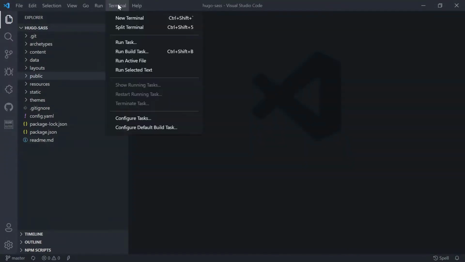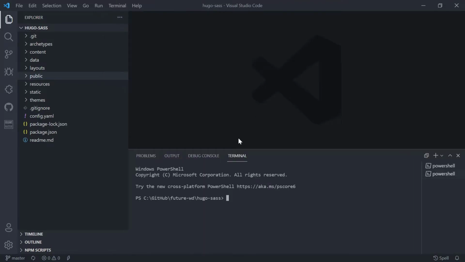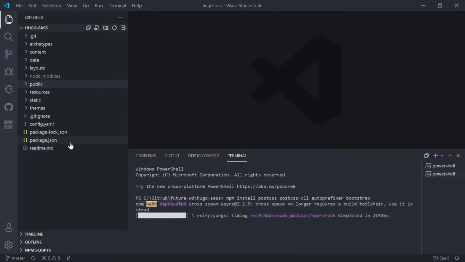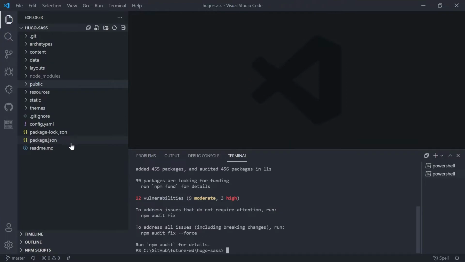If you've already got a Hugo project, you have to make sure that you have previously run npm init inside that project, and that will create a package.json file. If you've already got a package.json file, or you've downloaded the Git repository template for this tutorial and you're ready to get started, now you can copy and paste the command from below to install the required packages. And then hit enter, and npm will automatically install those packages for you. Alright, so the packages are installed.